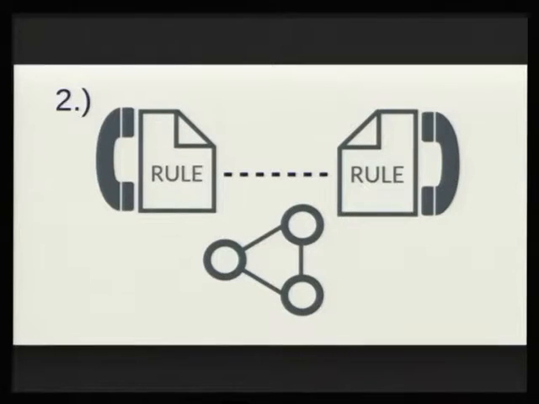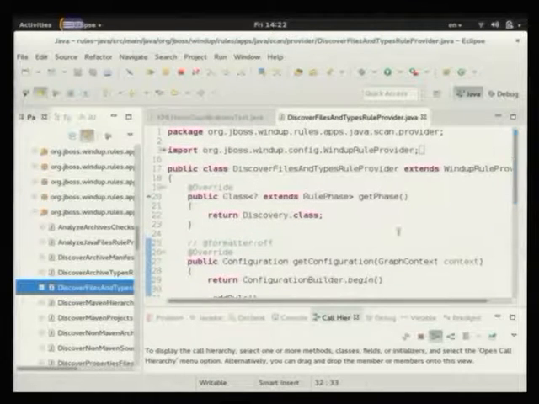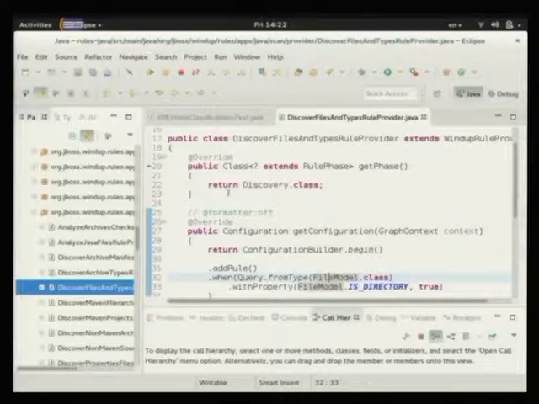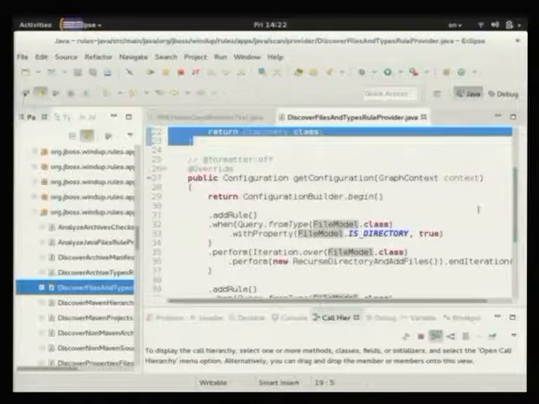Now, I can show you one rule, for example, that is defined in Java. To define a rule, you just need to extend one class. You tell which phase it is. And right now, I don't specify only one rule; I specify a rule set, so it's just a set of rules. In this one, I specify the discovery phase, so it's the second phase. Here I can have some assumptions: some files were discovered, but not all of them. That's why it's the discovery phase.